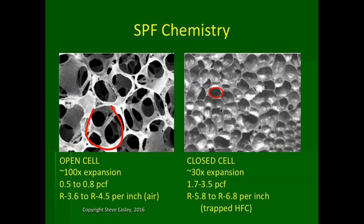Next time we'll get into a lot more detail on air sealing examples and how we can develop building envelope details that make it easier to air seal, as well as nonventing assemblies, and then spend a lot of time on HVAC systems, both design and installation. So with that in mind, Michael, I'll pass this back over to you, and we'll take some questions.